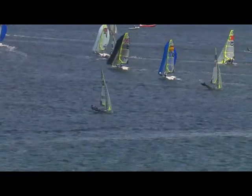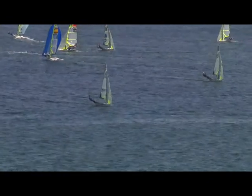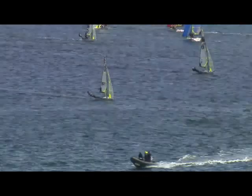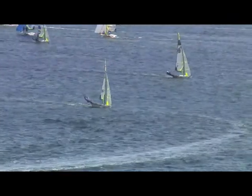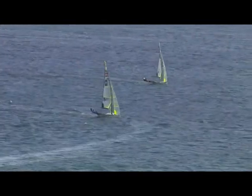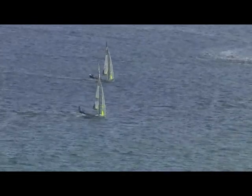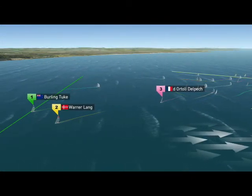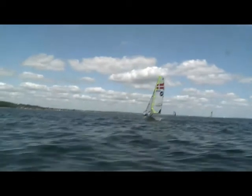So dealing with skiff sailing, and it's probably good for Marcus again, in terms of the concentration, how much is it dealing with the now? Oh, well, in any sport, you're dealing with it now. If you're complaining about what has just happened, or if you're too obsessed about what could happen, you're not performing well. So you've got to be super present, especially with these boats, which are inherently unstable. They capsize when you push them into the water. So you always have to be on your toes to keep them upright, and then you have to do all these other things. You've got to plot a strategy. You have to look around, look for the wind. So many things you need to do. You can only do that if you're absolutely present.